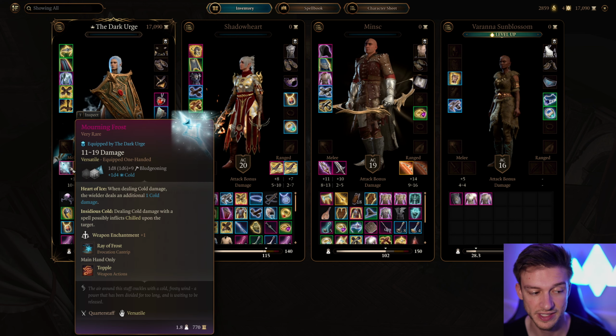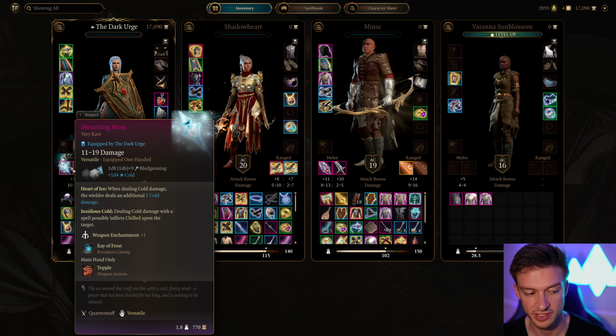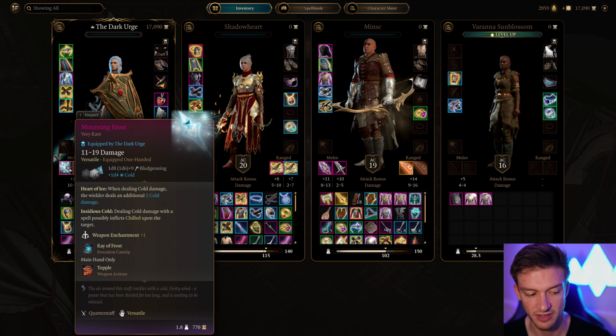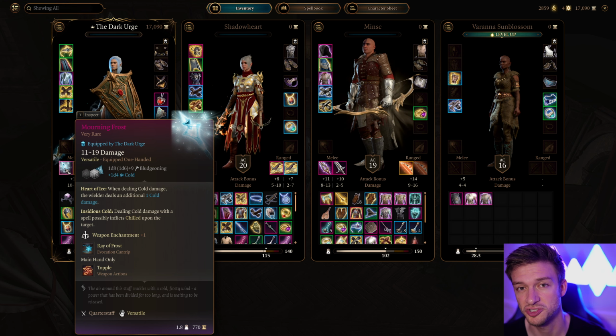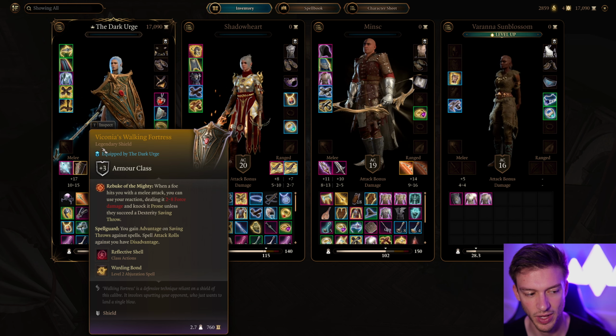So, very nice. Morning Frost, you can get this in Act 1. When dealing cold damage, we deal an additional 1. The staff itself deals cold damage. And dealing cold damage possibly inflicts Chilled on the target, which gives them vulnerability to bludgeoning, force, and thunder damage. So lots of options there in Viconia's Walking Fortress.